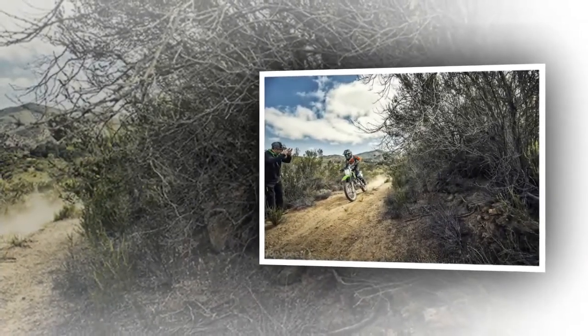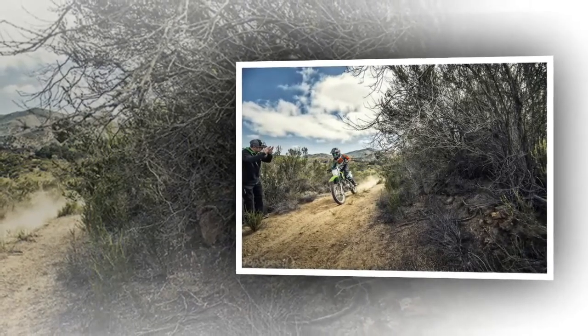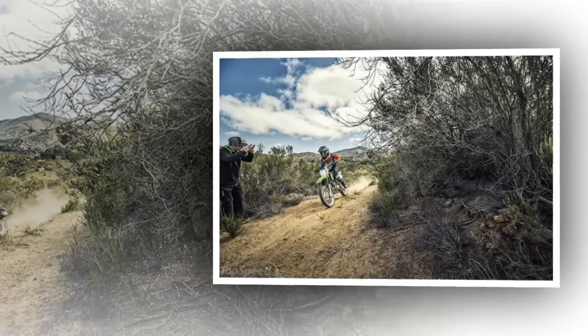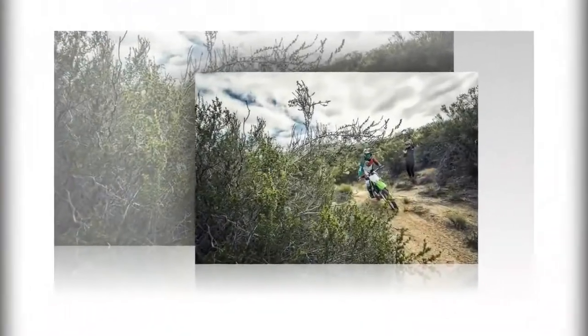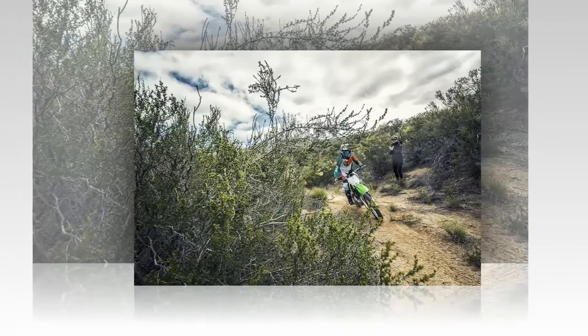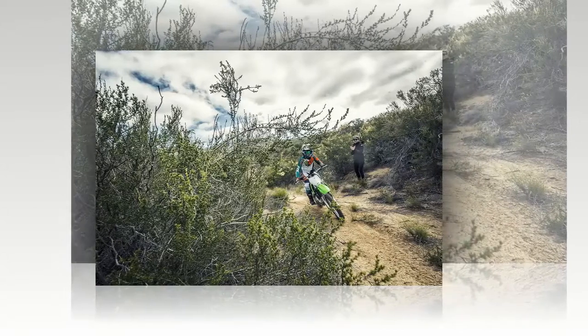I talk sometimes about whether a particular bike is suited for beginners, and the KLX 140 and 140L are about as perfect as you can get for new riders. The 144 cubic centimeter engine is fun, but not too big to really get into trouble with. The bikes are small and lightweight, so you can focus on the riding part of the skill set and not have to worry about the handling part yet.